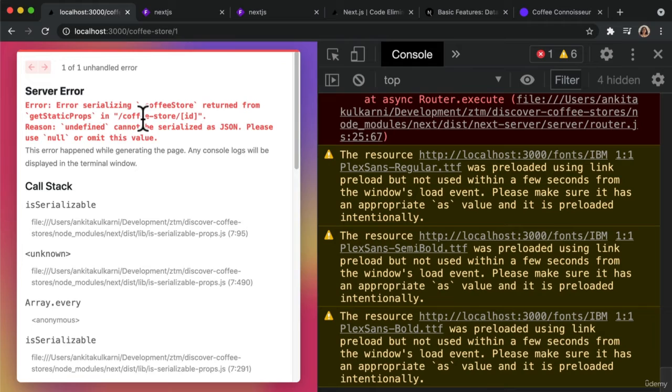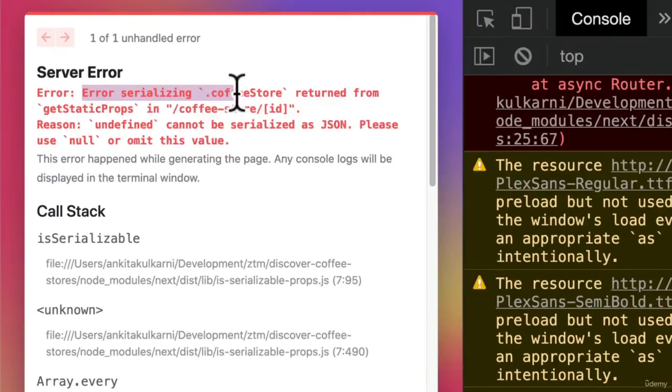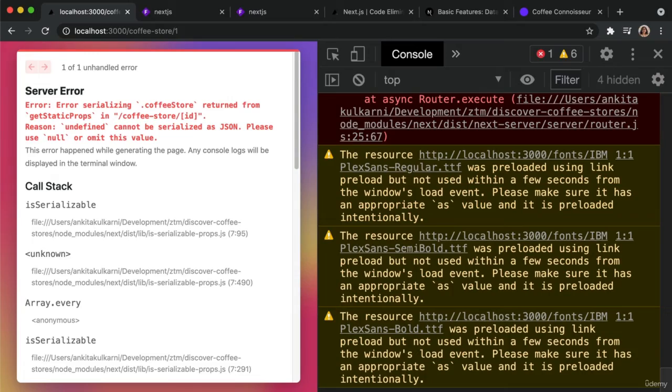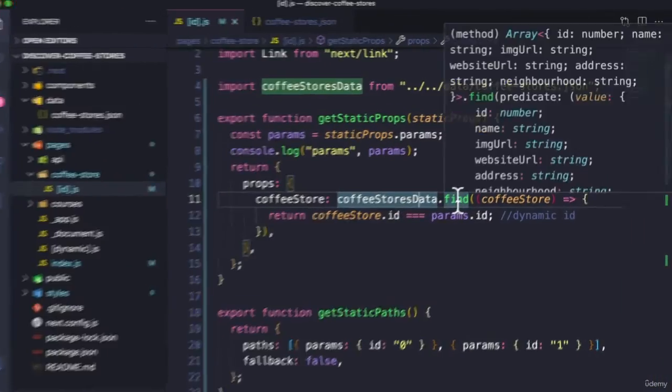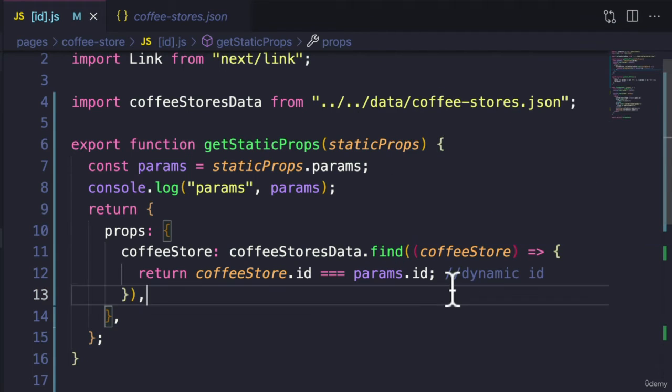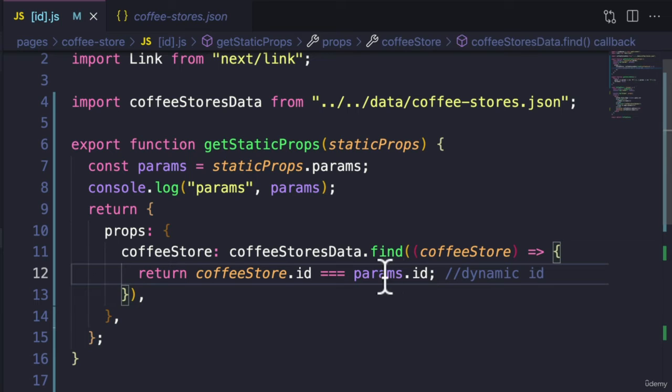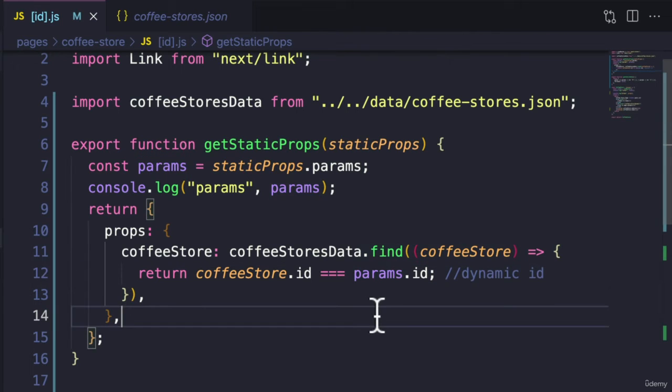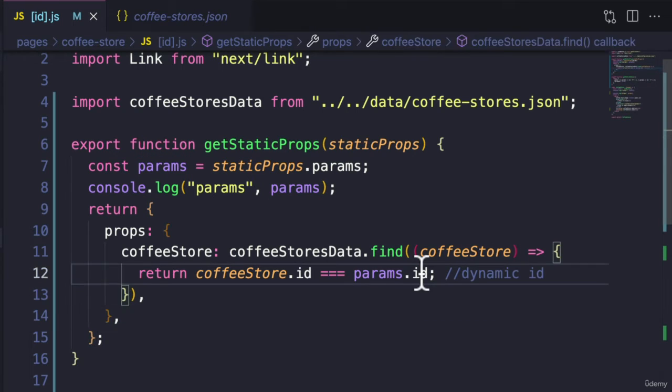oh no, what now? It says that error serializing coffee store returned from getStaticProps, and the reason is undefined cannot be serialized. So let's take a look. Now if find cannot find an object, then it's going to return undefined. So let's go ahead and understand why it's returning undefined. And it's because it cannot find the matching ID.